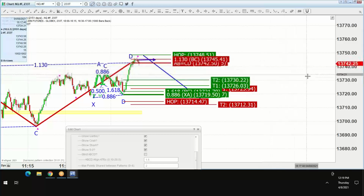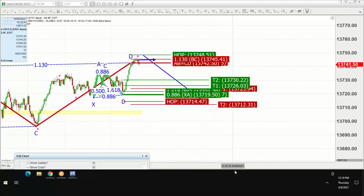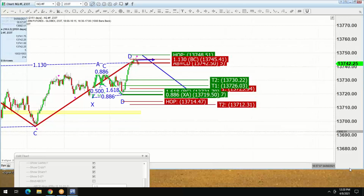So that just materialized. Just trying to run through a kind of on-the-fly day trade here. Had a nice little bump in that, and I'm still looking for a larger move to finish the day. But here's a nice little pause. Come back, retest the pattern, and then we take off. That would be a good one for this afternoon.